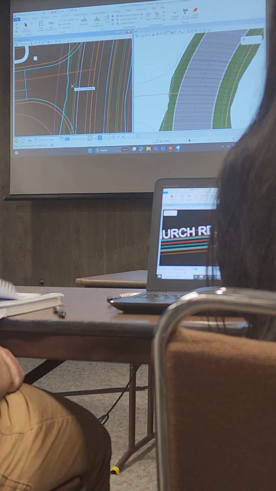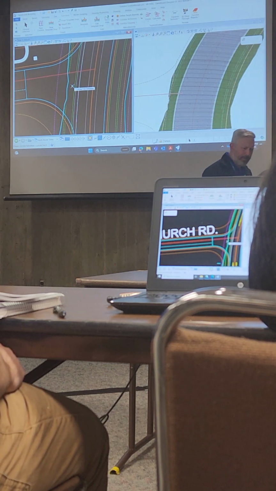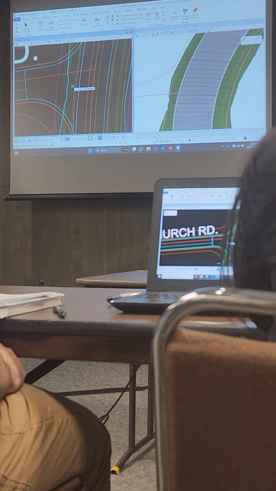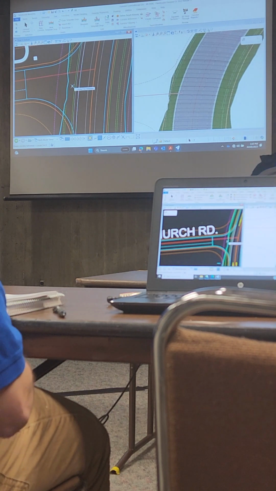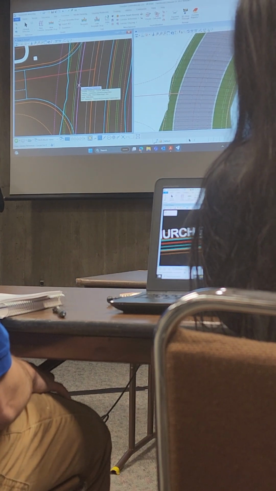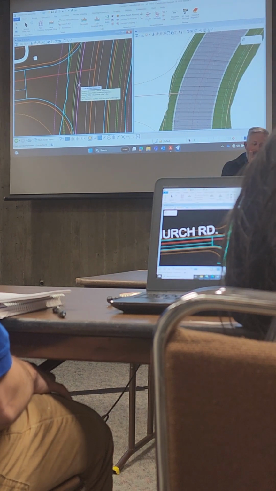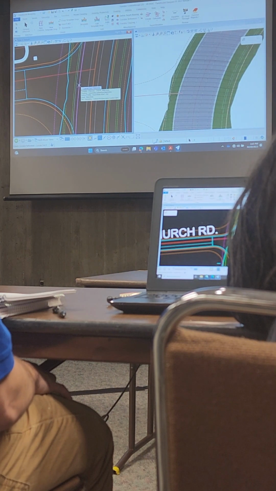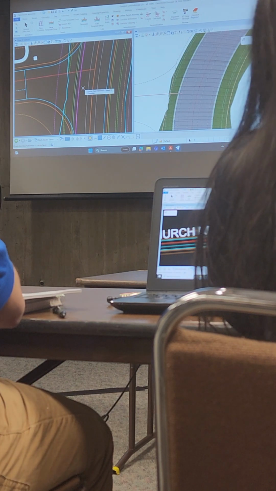Then it's asking for something else. It says locate the first reference. That's the line that was drawn. So I'm going to come over and hover, and I can see there's this match line. The pop-up information says it's the Church match line. I'm going to left click on that line.